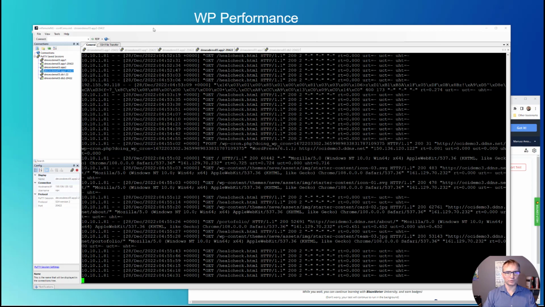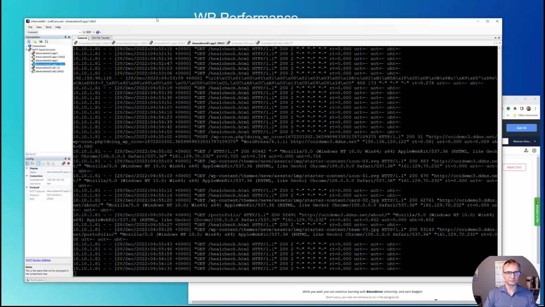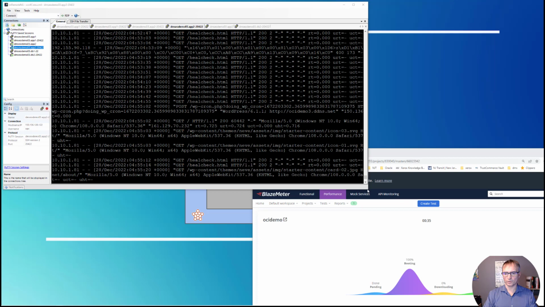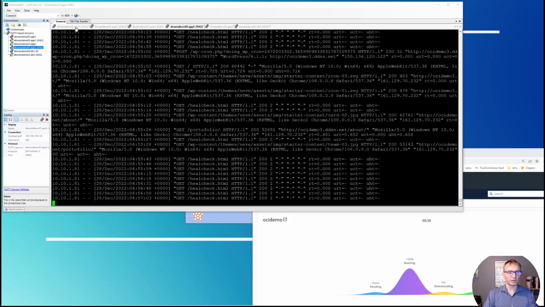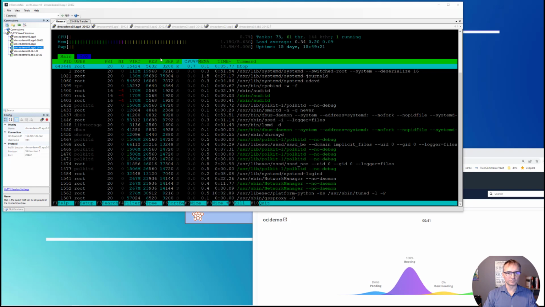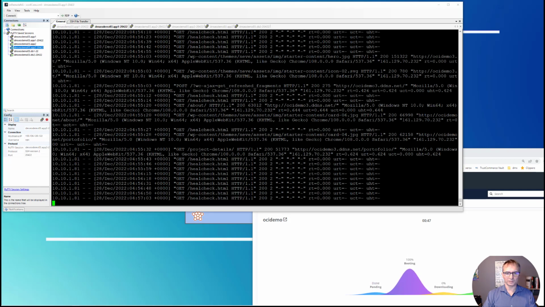I'm bringing up the view of the server. On the server side, we can see htop and see the performance usage of CPU and memory. We can see the requests for nginx. Okay, right now nothing is happening yet here.